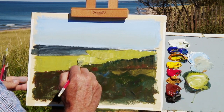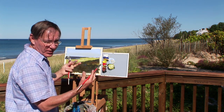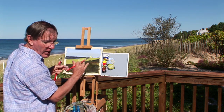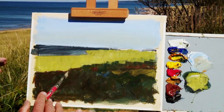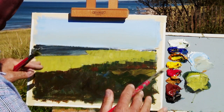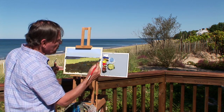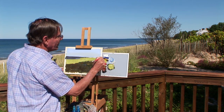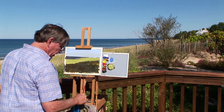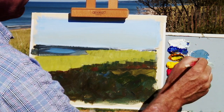I'm putting a little bit of white in this green back here because it's in the distance — as things move into the distance, the color starts to disappear. So the most vivid, intense colors are always going to be in the foreground, and as we move back, those colors start to lose their intensity. I can see some of the colors are off right away — this water is not quite the right color. I don't want to make it too blue; even if it were really blue, I think I would tone it down. Getting colors straight out of the tube in a painting tends to read false, so I always cut those colors down just a little bit.